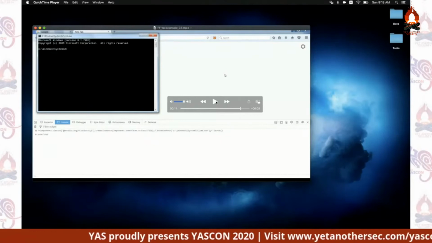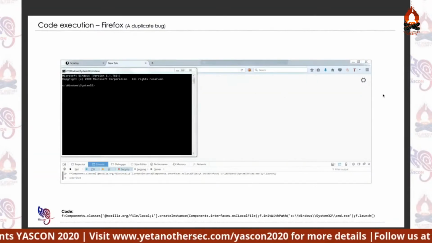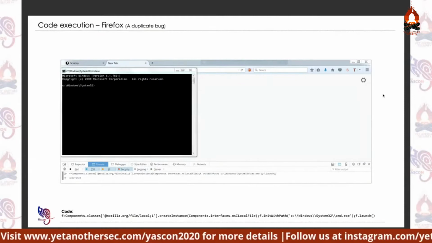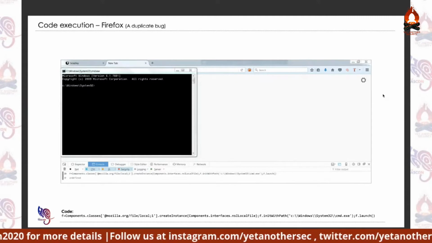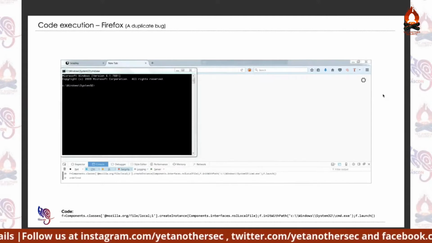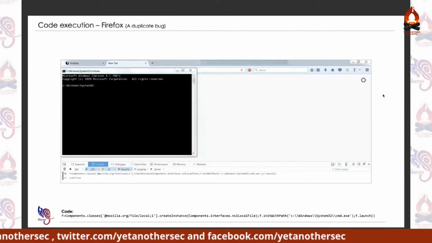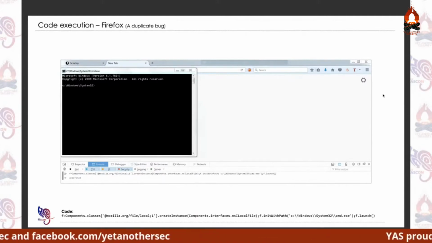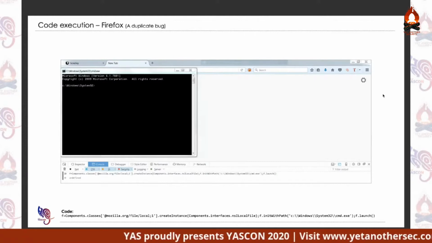Now, technically, Firefox or the browsers should not allow calling the system binary files using the NSI local file. So the execution of JavaScript is still there in the console for Firefox, but they have stopped traversing or pinpointing the state of any binaries using NSI local file. So again, this was a duplicate bug over here.